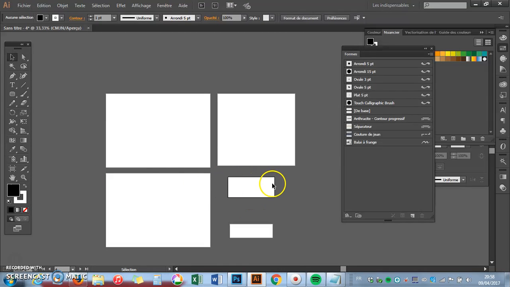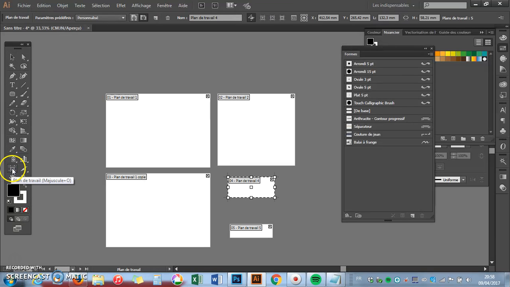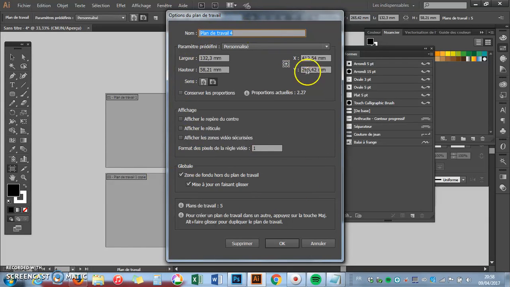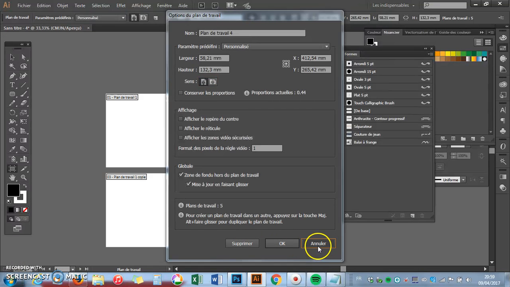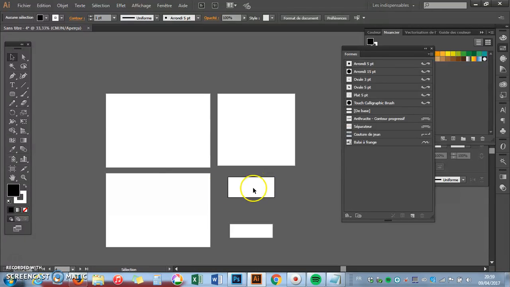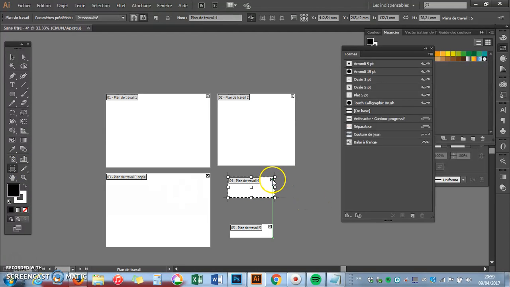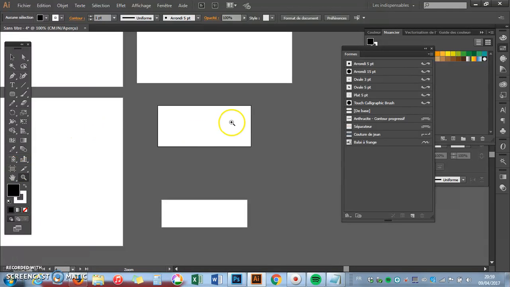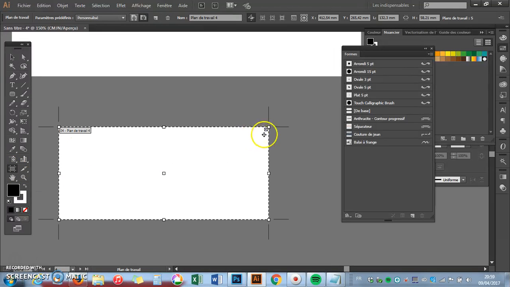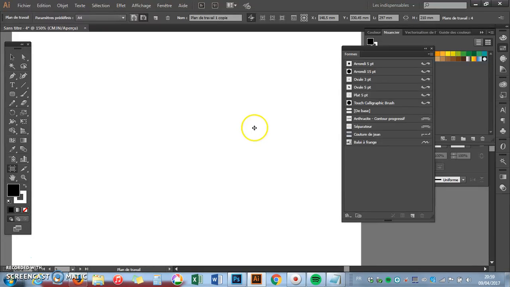So let's say that this is not a conventional business card format. By clicking on the artboard tool and clicking twice on the icon of the tool, we can find this page, and you can put the dimensions here, the orientation. You can change all the settings, pretty much like when you open a new file. So I can say okay. Then you can also easily erase an artboard. If I zoom in a little bit to show you, click on that. You have this little square here. By clicking on it, you erase the artboard.